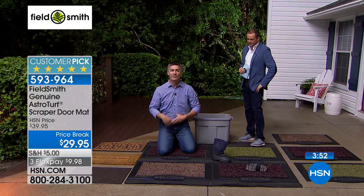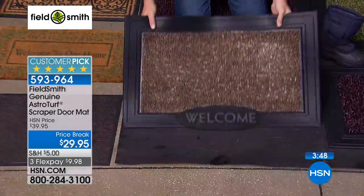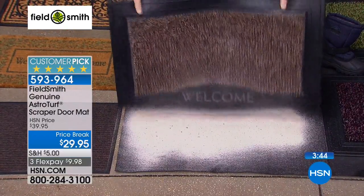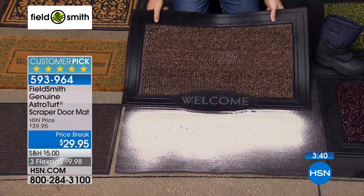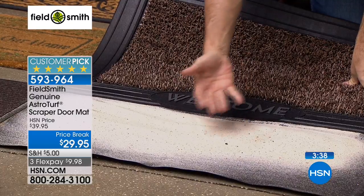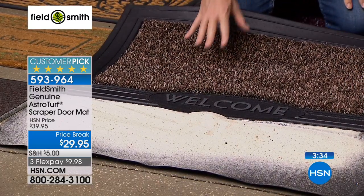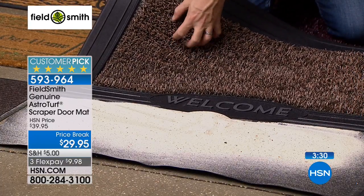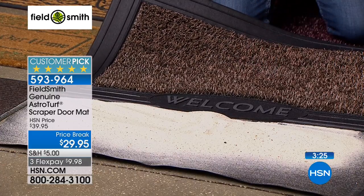But what about, you know, day after day and time after time, people coming in and out of the house? Look what this mat's able to do. Because we didn't just clean one boot. We didn't clean one shoe. Oh, my gosh. We've cleaned dozens and dozens of shoes. Look at all the sand that was in there. All that sand was in the mat. And yet, the mat was still functioning, still doing its job. And it's because of all those fingers, that AstroTurf, just getting all that dirt and grime off your shoes.